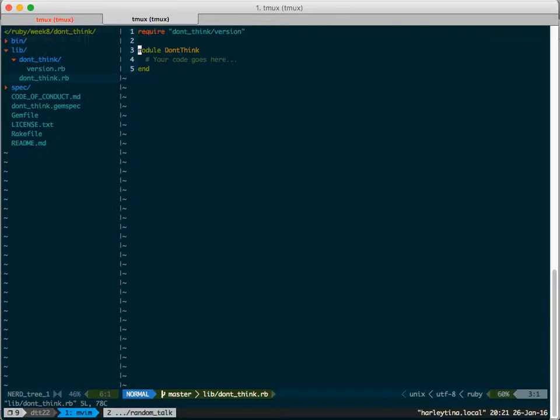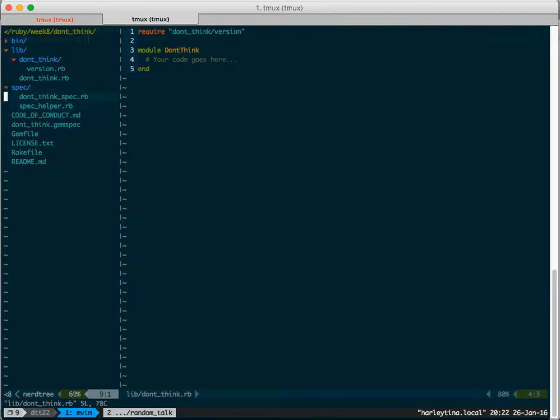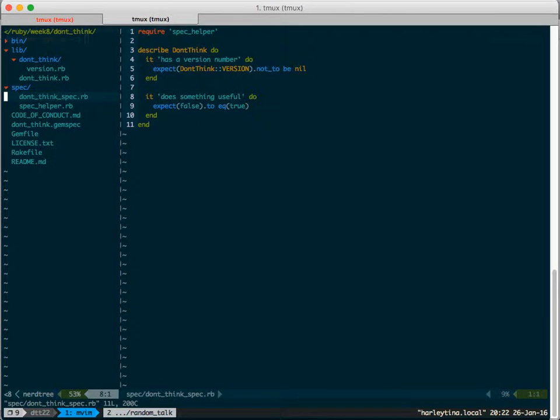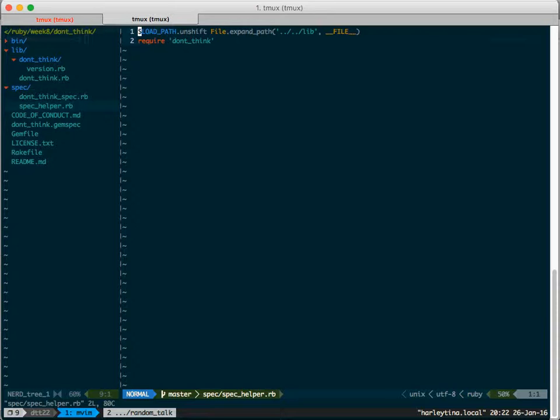All right. So here, this gem creates a module. Now, of course, to avoid you creating a user class that will be the same as the user class in a different project, right? You have to use namespace. So similar in Java, you do this all the time. So module, let's say don't think here. And I have the spec files prepared for me, right? So that's good. I have an empty gem.